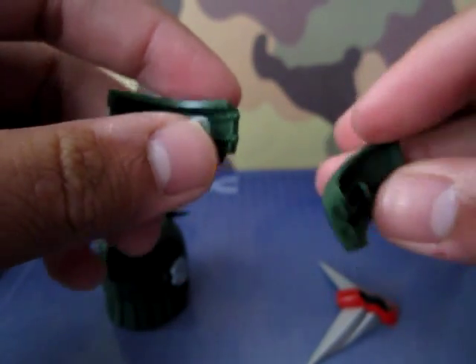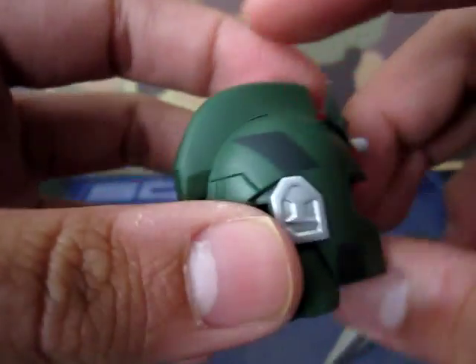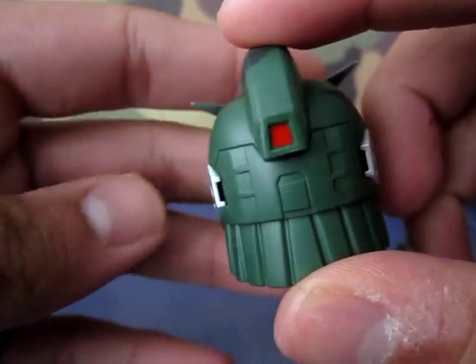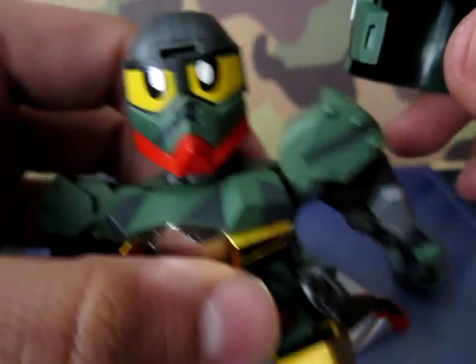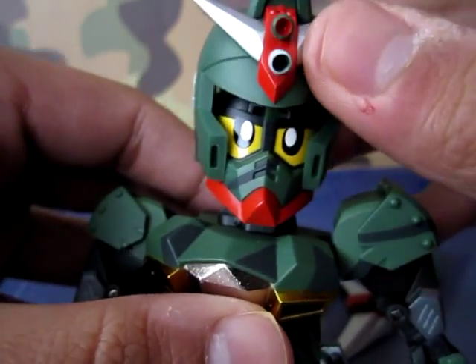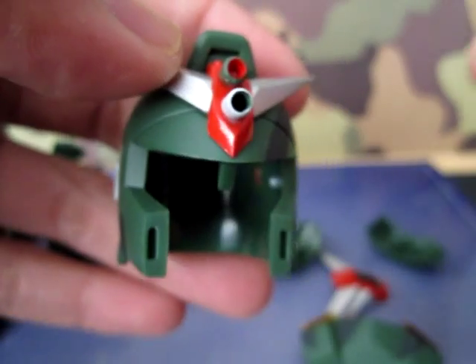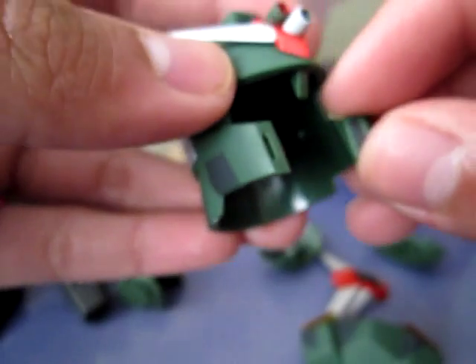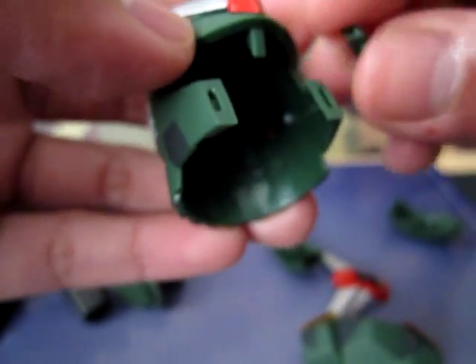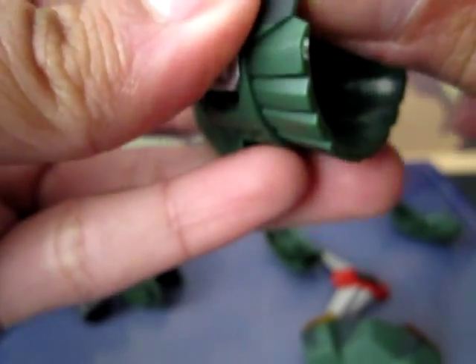So I guess this is actually a model kit and someone just built it — though they didn't do well on cleaning the nubs. Here's the back of the helmet, and I wonder if you can do some attachment there. Pretty much this can go on top of here — if you can get it in, there we go. And before I forgot, you actually have these little things that you have to attach there, so it doesn't look bare. I believe this goes here — quite too small. See if I can attach it. There we go. Another side — yeah, much better now.